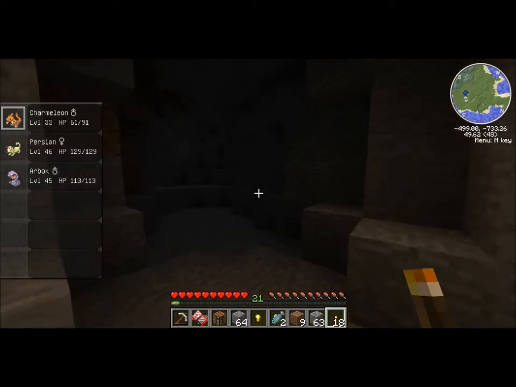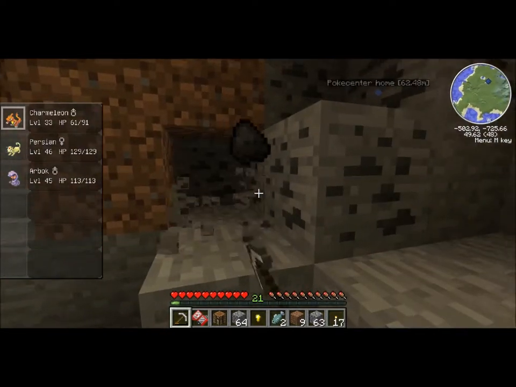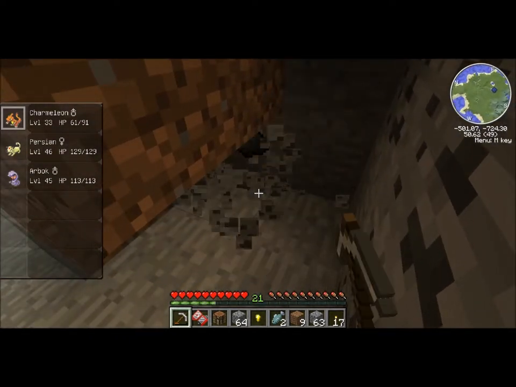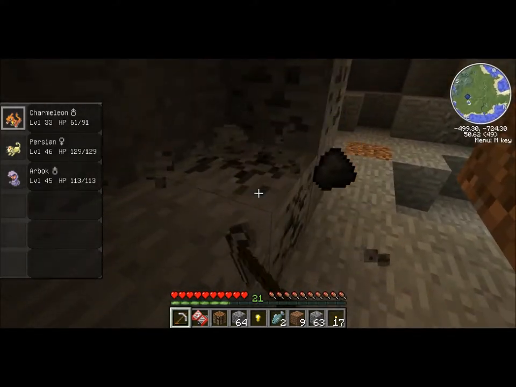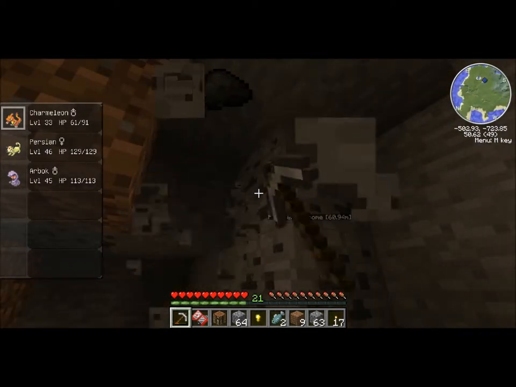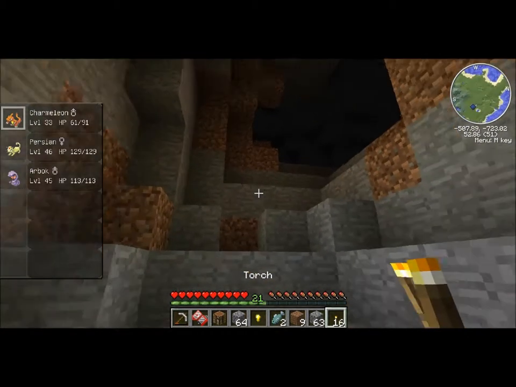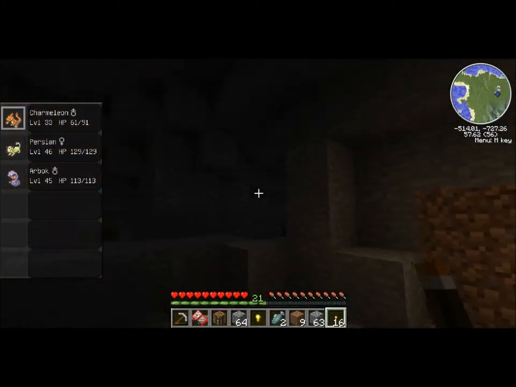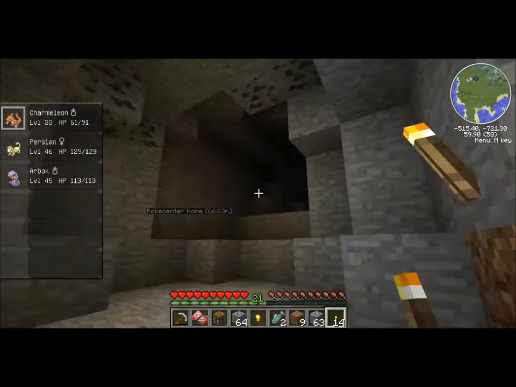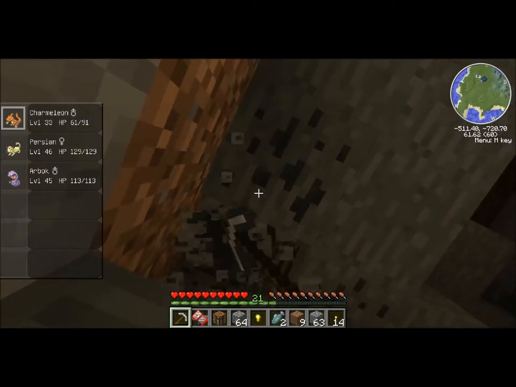Sorry for that, guys. Let's see. Some more coal. So I'm getting plenty of coal. That's good. So I need to do a lot of smelting for Pokeballs. Let's see. Here. This is a lot of coal. I might get lost down here, actually. It's so big. Let's go this way. More coal? Wow. I'm just hitting the jackpot right now.